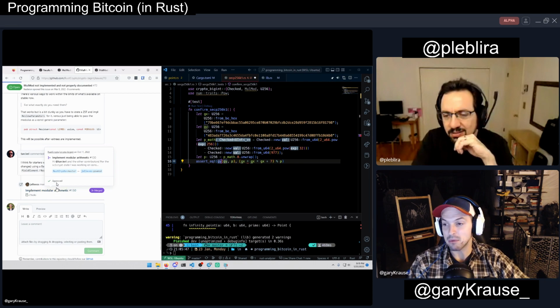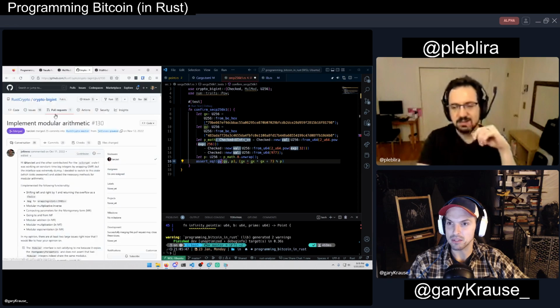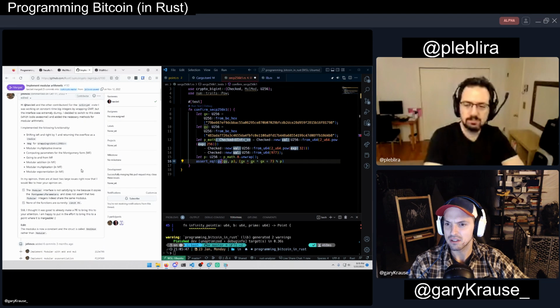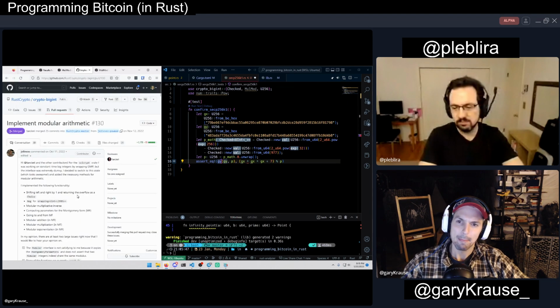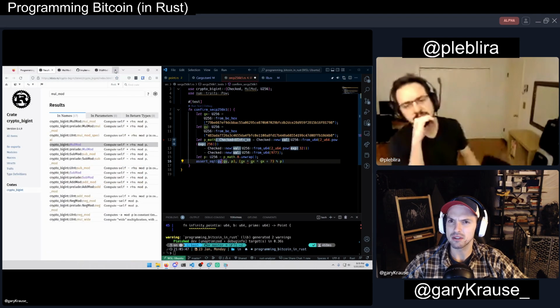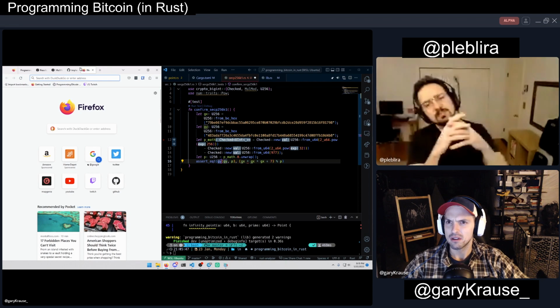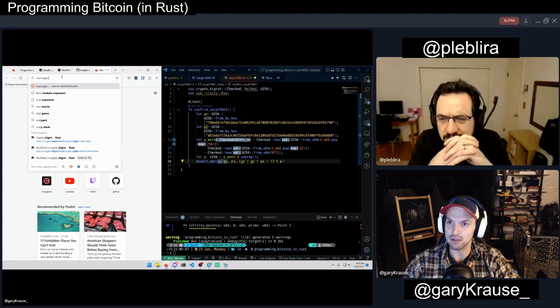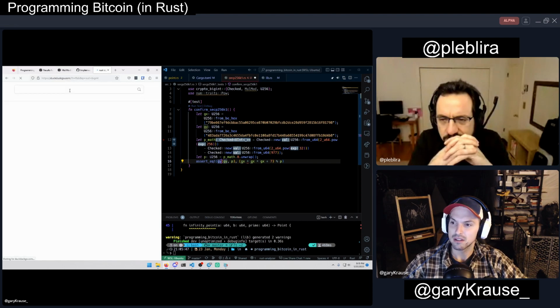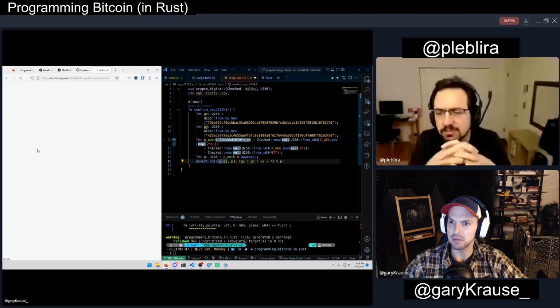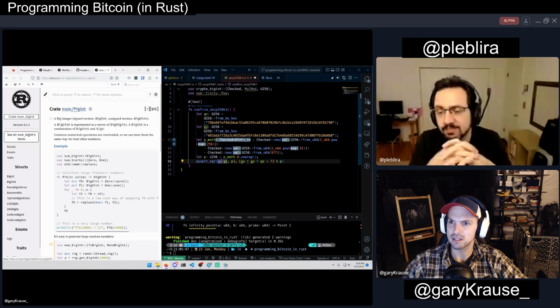So, I mean, maybe we just don't use this crate then, and we look at some of those other crates. So let's look at, what was that other crate? There was another. I don't remember now. There's another Rust big int crate. I think it was num-bigint, if I'm not mistaken. Oh, there it is.